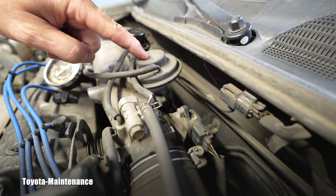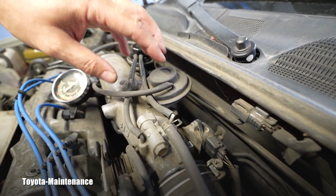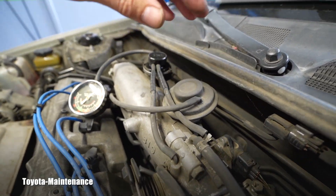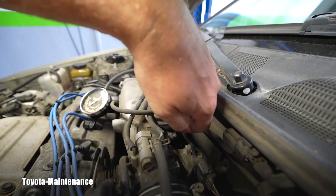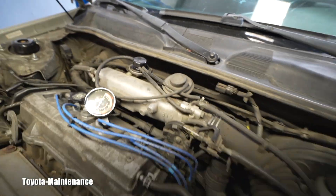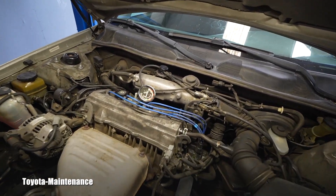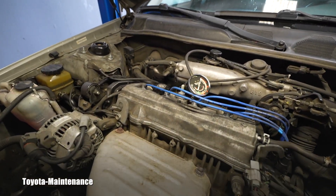But if it doesn't get a good vacuum signal, how can you expect good vacuum to operate the EGR valve? Even if the diaphragm is good, weak vacuum will produce very weak action. You can try to put your finger under to touch that membrane of the diaphragm, but the vacuum needs to be good.